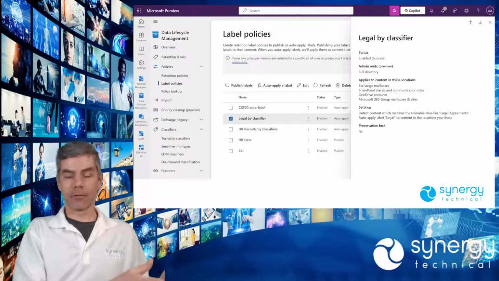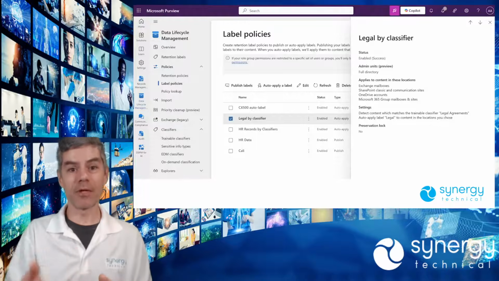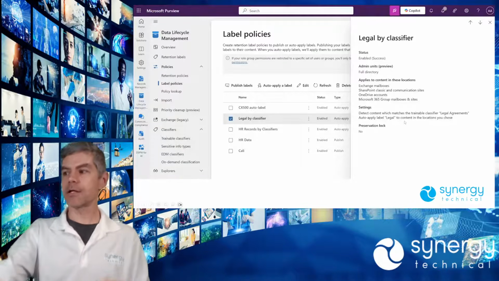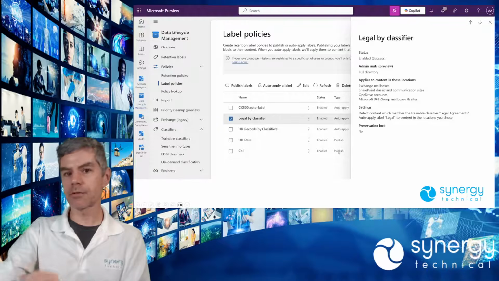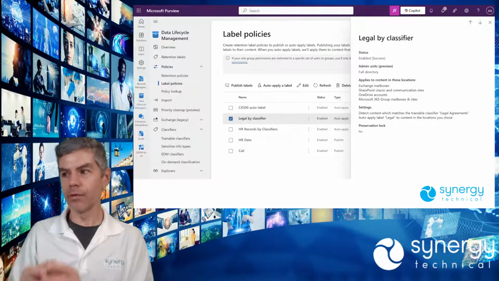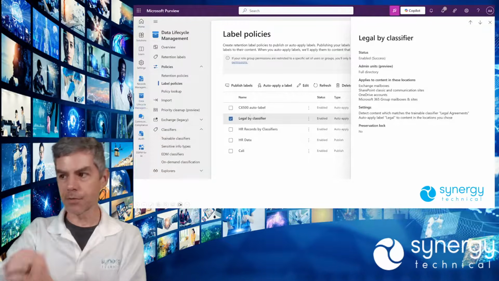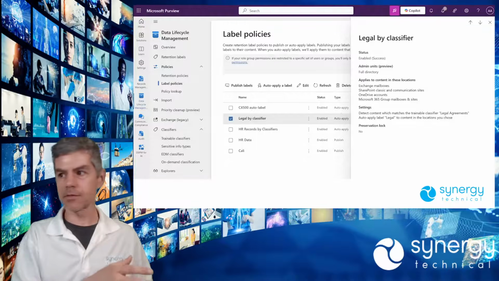So just like our label or retention or sensitivity label policies, we actually now need to do something with these, right? We need to define some sort of a policy that triggers these actions. And you'll notice as you look at this that I have 3 that are set up as auto apply and 2 that are set up as publish. These auto apply, these do not present anything to a user ever. They will never be able to see the labels that are associated with this policy, right? These are simply service backend solutions.